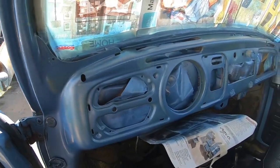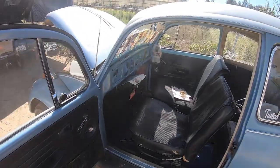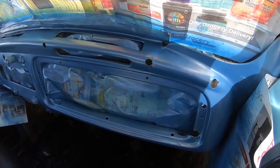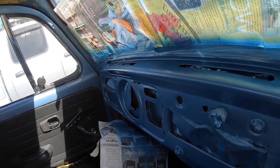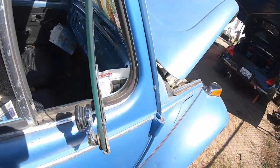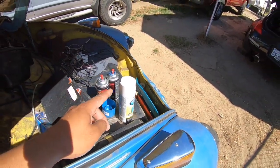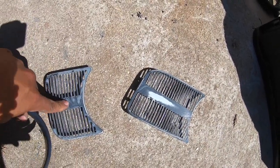That's the first coat right there ladies and gentlemen — light coat. I'm gonna go heavy on the second one but I just can't be in here anymore, all the fumes are literally coming out of the car. I'm gonna let that bake for a bit. This is the second coat done — pretty much all the yellow is covered, looks real good, went all the way into these corners. I got the clear coat getting ready in the sun, I let it warm up because when it's warmer it sticks better.